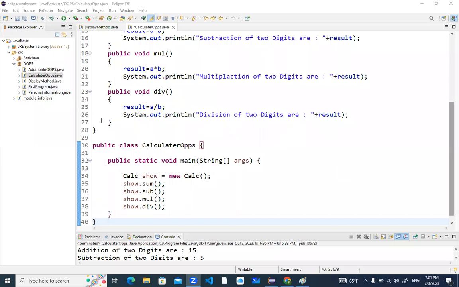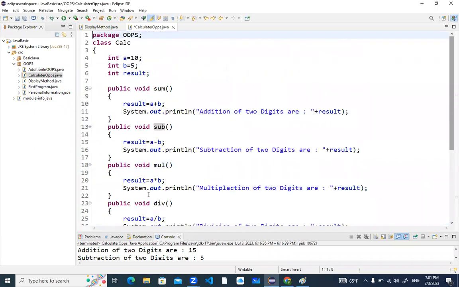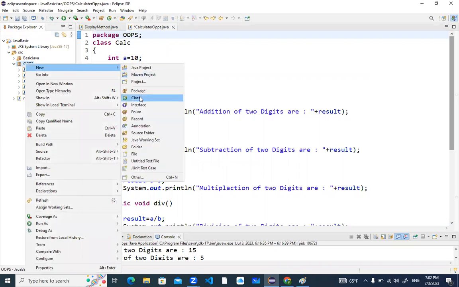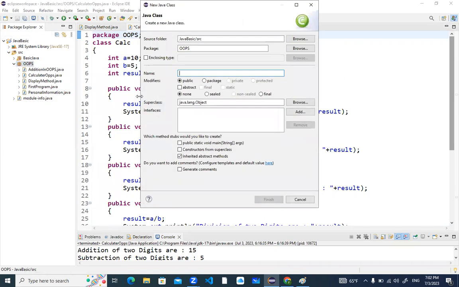Guys, basically, I gave you the task that you need to perform the previous program in a dynamic way. So for creating in a dynamic way, we need to take first of all a new file so that we have different files for that. Class, I will name it as a dyno calculator calc.